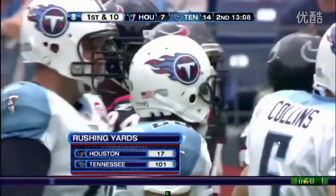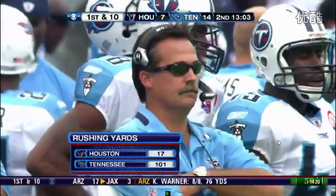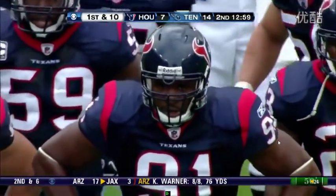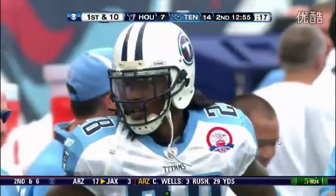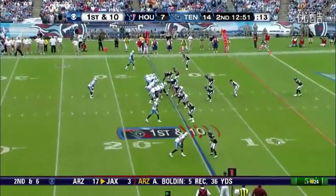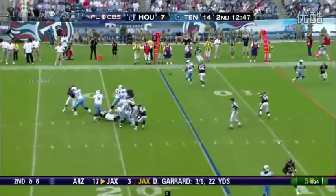Yeah, and the Texans, you can feel it. I mean, this game's starting to turn. On the easy touchdown they got a moment ago, they went up by 7, and the Texans couldn't match it. And now with Tennessee coming down to go up by 2 touchdowns, that's a huge lead in an NFL game, and they're doing it with the run game. That's really disturbing for a Texan defense. First down at the 15.